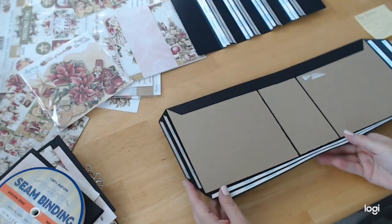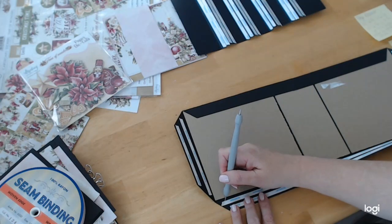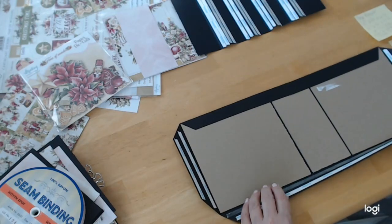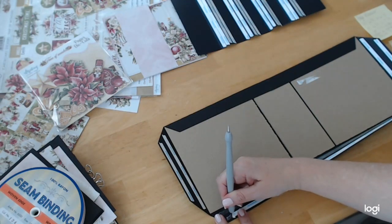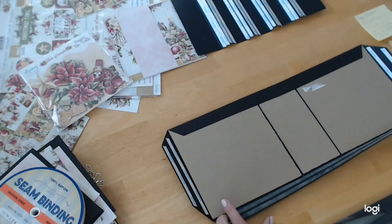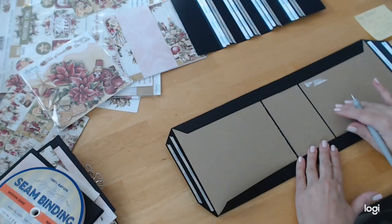I always do the long sides first. Just a personal preference for me, but you can do however you would like. See, that one doesn't want to come up. Here we go. All right. This is going to be such a cute book, guys. Oh my gosh, wait till you see the pages. I didn't do them, but I have them all prepped and ready to go so that we can just glue and do.